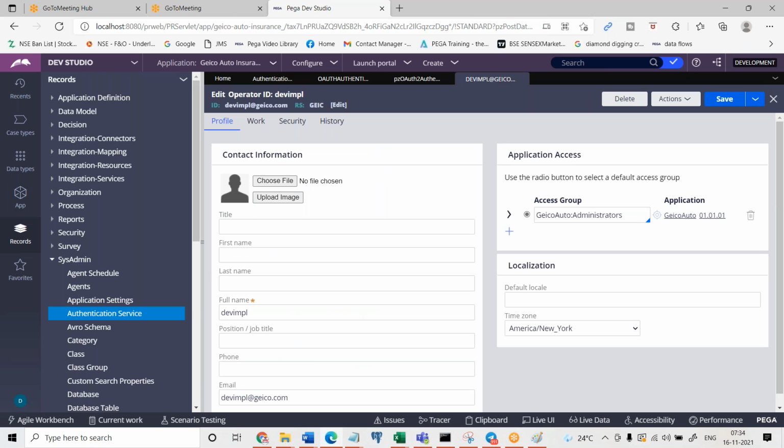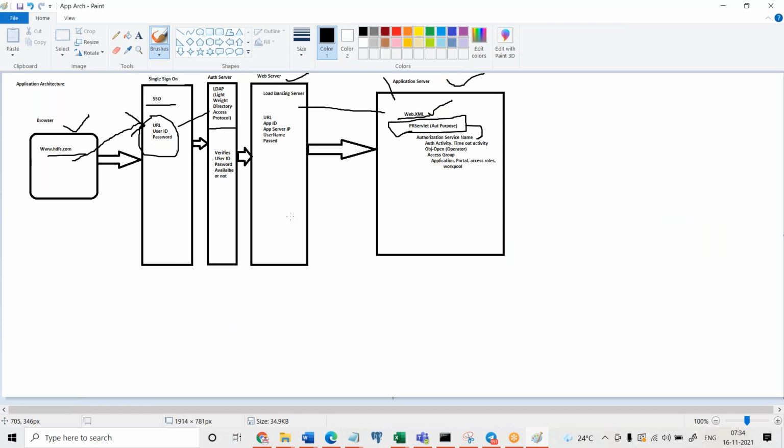So overall this process of designing the request processing from the browser till the application server to the respective components is said to be application architecture. In an interview, if they ask you what is your application architecture, you have to respond to say this.